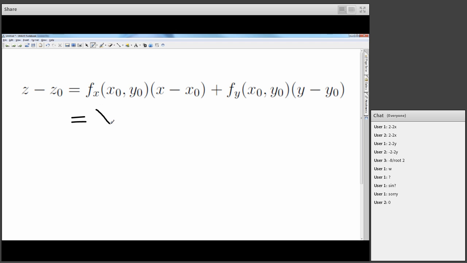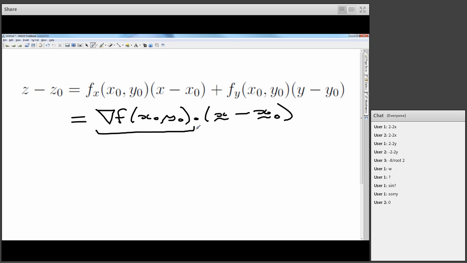Incidentally, I suspect that's probably the most useful form. You can write this down as the gradient vector at the point in question, dot product with the different variables x, y minus the reference point. So you can write it down as a dot product between a gradient vector and a position vector. Now, is that helpful or not? Probably not to actually do calculations, but it shows you that this gradient vector crops up quite naturally in many different ways. Therefore, understanding this gradient vector is the heart of understanding this linear approximation, is the other way of doing it.